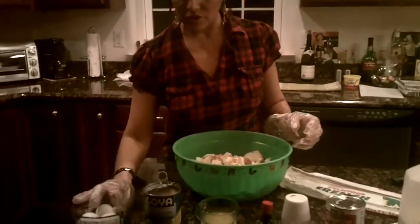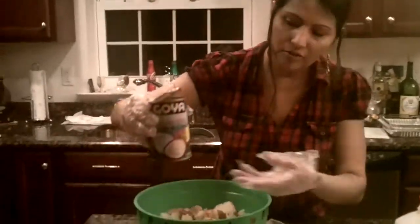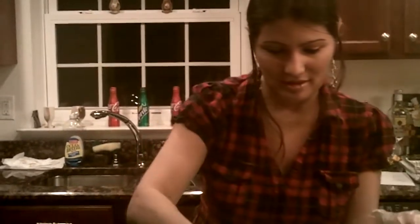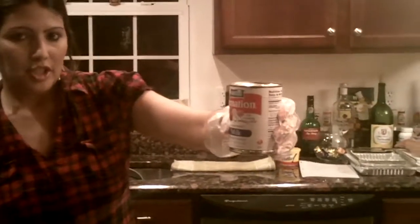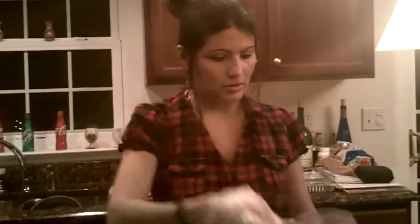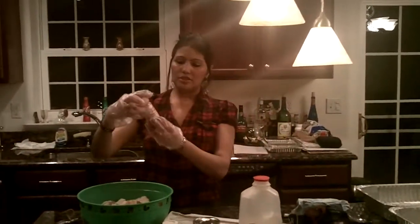Now for the ingredients: you will need three eggs, one can of coconut milk, one cup of melted margarine, one teaspoon of vanilla, one teaspoon of salt, one can of carnation evaporated milk — if it's the large size, use that one; if not, use two small cans. You'll also include one cup of regular milk, one cup of sugar, raisins if you like them, and a sprinkle of cinnamon.